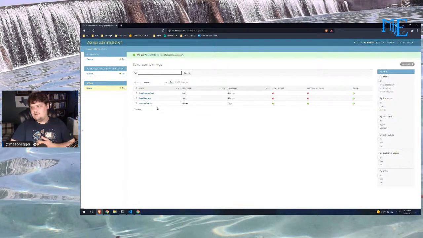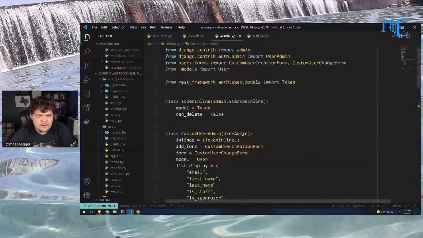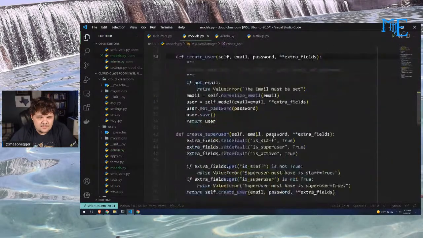Now I got to figure out what I want to do and how I want to keep going with this. Because I used to have the differentiation between teachers and students, and that was actually not a bad idea. But now that I'm looking at all of this, I'm kind of excited. Kind of want to keep expanding the Django admin a little bit. I can add more stuff.